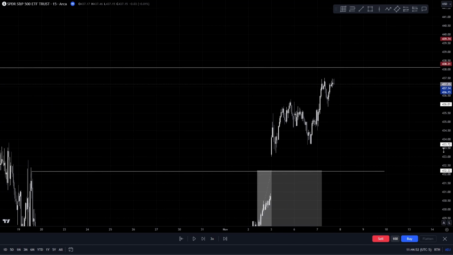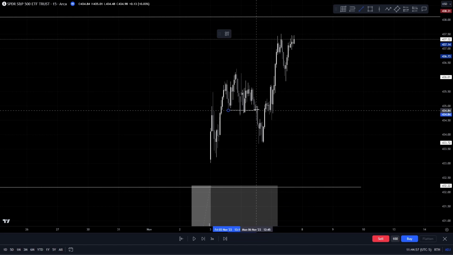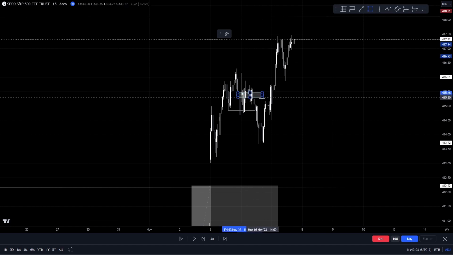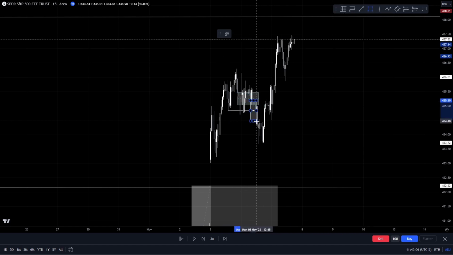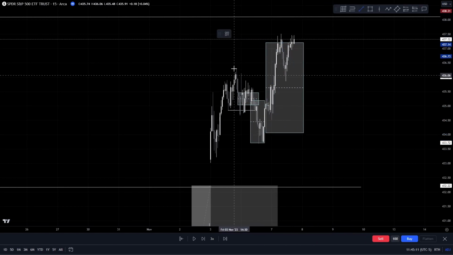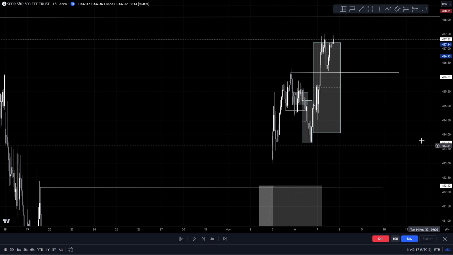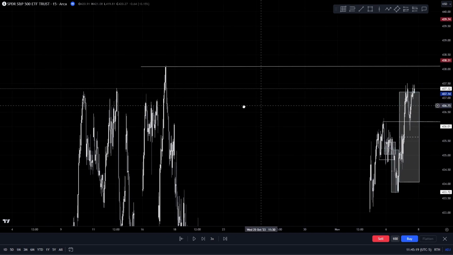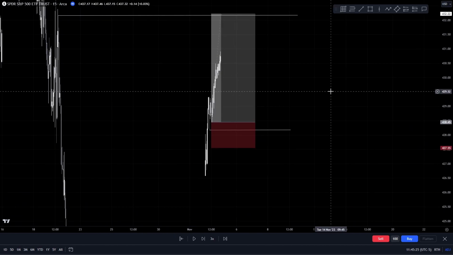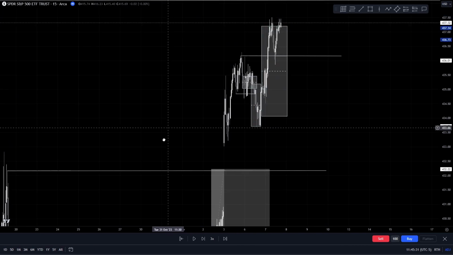But look, take this as an example, right? We always sweep liquidity. We have a bunch of sell side liquidity sitting below here. And before we did that, we had accumulation, then we had manipulation to the downside, and then we had distribution to the upside. We also had a bunch of liquidity below here during this time. So ideally, you're always going to want to target the low hanging fruit. Ask yourself this question: where is price likely to go? What is the highest probability of price hitting the target you are aiming for?